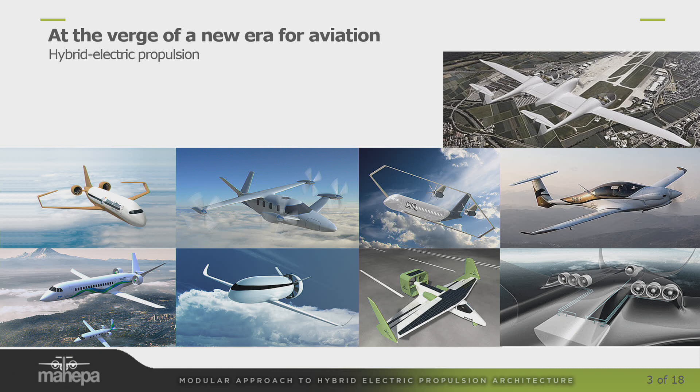You choose how many cylinders you want — turbines, what have you. This is not the case in electric or hybrid propulsions, and Mahepa is an attempt to go in the direction of having the powertrain modular and commoditized. But interesting things need to happen before this is achieved. The design space for electric aeroplanes is much broader than the design space for conventionally reciprocating or turbine-powered airplanes. This has to do with the fact that the power density of the end piece of the powertrain — the electric machine driving the propeller — is way higher.